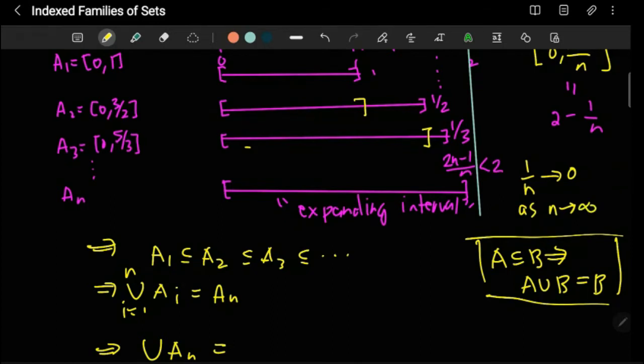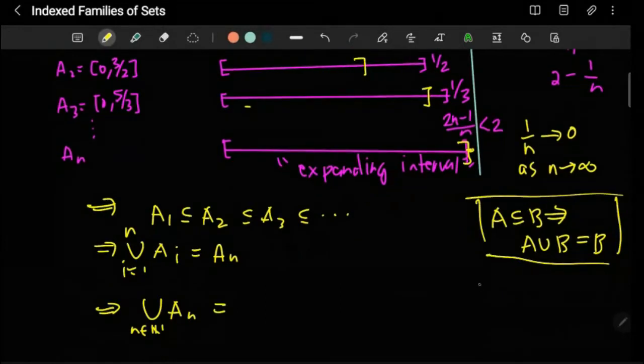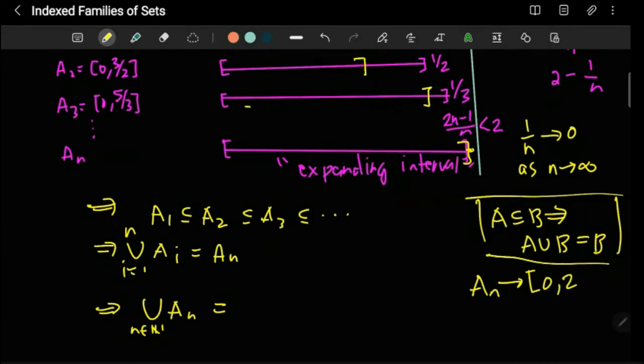So, if that approaches 0 as n approaches infinity, it means the set is getting closer and closer to 2. Di ba? Palaki ng palaki siya, pero palapit siya ng palapit sa 2. So, yung an natin, palapit ng palapit sa 0, 2. But since this is less than, it can never be equal to 2. Never mag-i-equal sa 2, right? So, ibig sabihin, dapat open parenthesis sa 2, kasi it will never be equal.